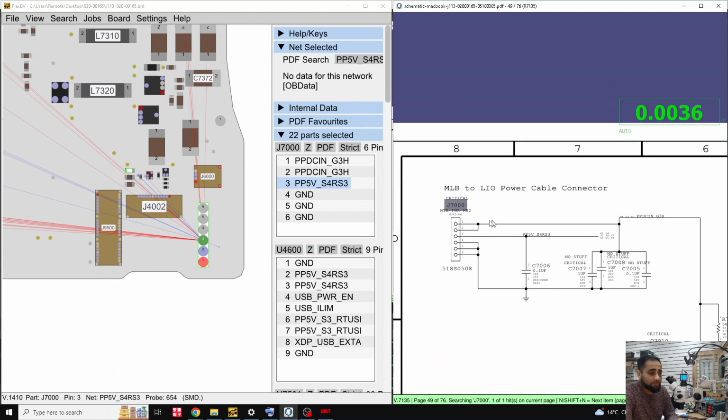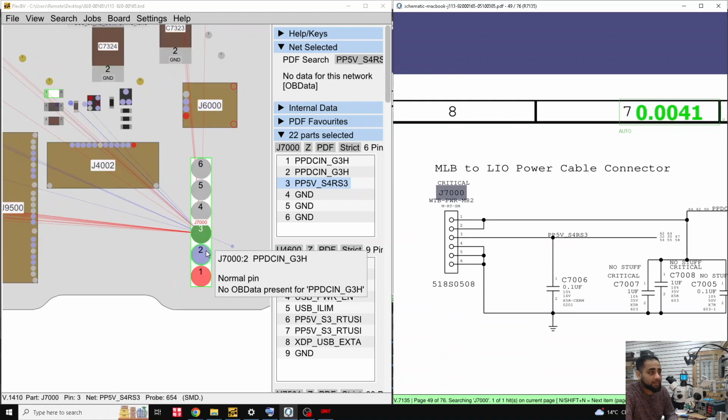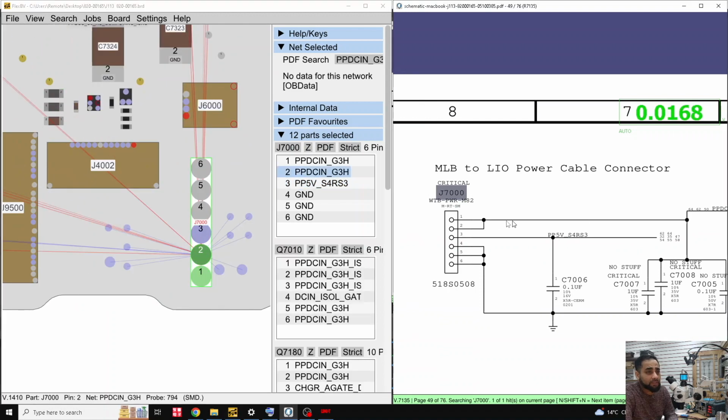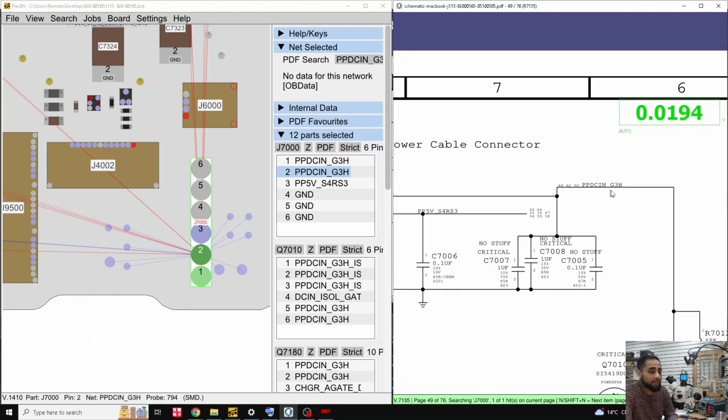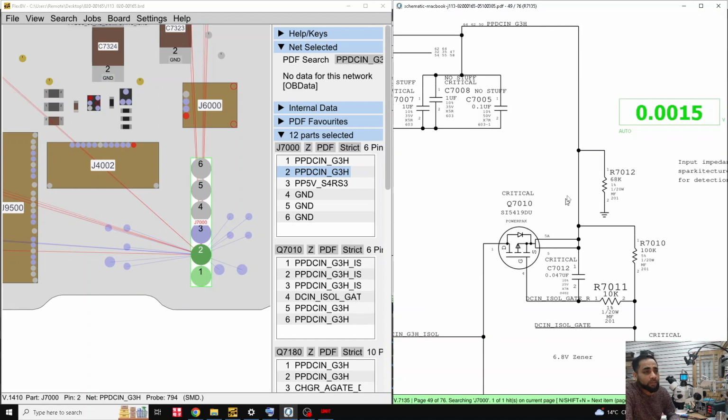To make this voltage, the first volt that is coming through this positive line is at pin number 1 and 2. It is called PPDCIN_G3H, and this is a 16.4 voltage, coming through the DC power supply that we have connected. PPDCIN_G3H connects to R7012, and through this voltage divider it generates a gate voltage. This is a P-channel MOSFET. So let's say your 16.4 comes to the source of this MOSFET, then the gate supply will be lower than 16.4. It could be anything, 3.2, 4.7, 7.0, but it can't be anywhere near 16 volts. So anything lower than 16.4 will work here as a gate supply.